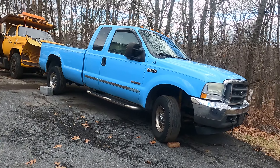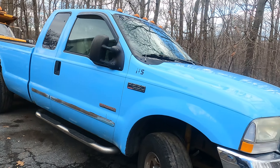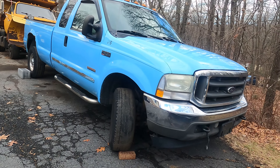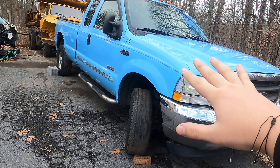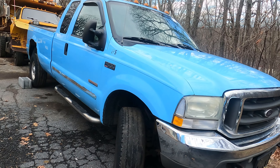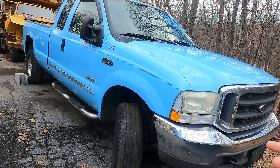We're back with the F-250 that I bought from a Ritchie Brothers auction, with the idea that the engine did not respond when the key was turned — batteries were unhooked, which explains why the engine didn't respond. Upon pickup, I asked the mechanic there what was wrong. He said they had a lot of 6.0s and wasn't positive, but he was pretty sure this one had a blown head gasket on the passenger side and the engine locked up — so potentially a hydrolock due to a bad head gasket.